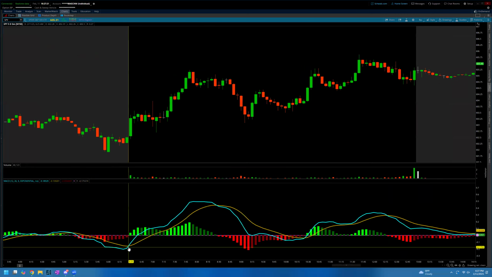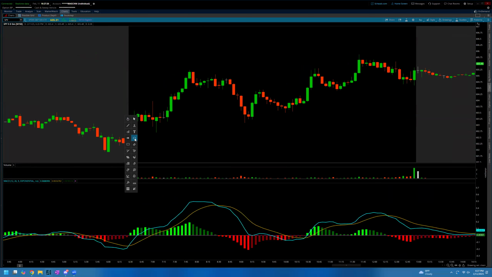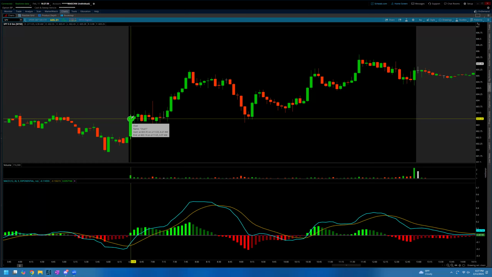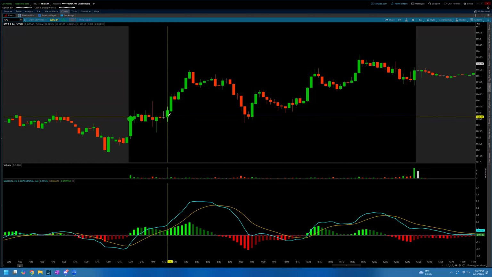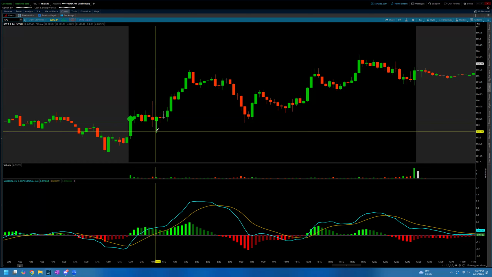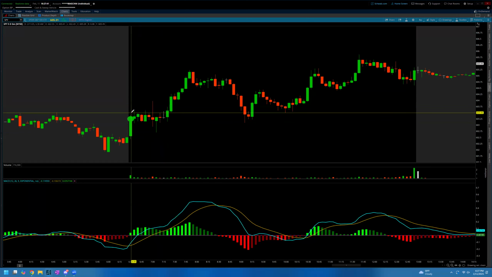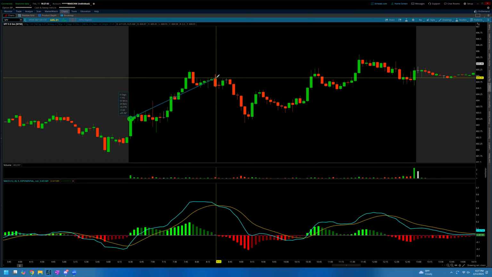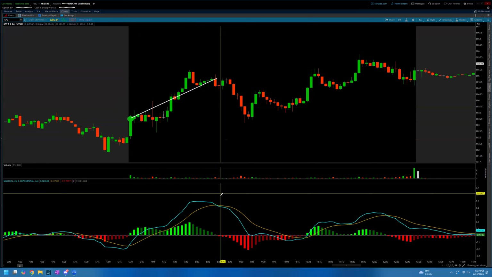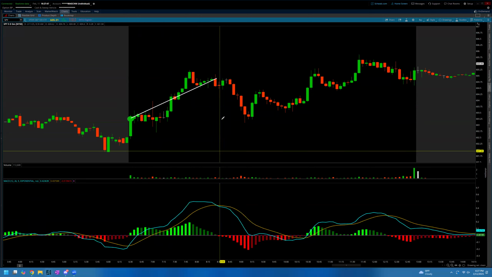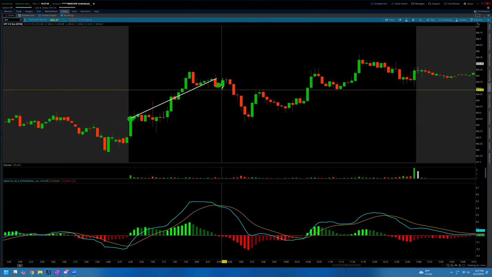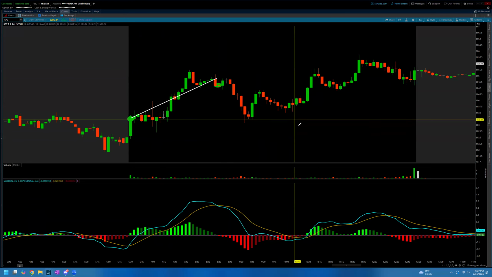Okay, so we got a cross basically minutes before market open, like right here is where the cross happened. So we'll just say at the top of this bull bar, we got a MACD cross. If you went long at the top of that bull bar, you probably wouldn't have done too well. For a while, you would have had to know to continue holding. You would have been really wrecked right here. You probably would have seen profit right there. But ultimately, after that cross, nice move higher until the cross to the downside, which was here. So at this point, we got a cross to the downside, nice move lower from there.